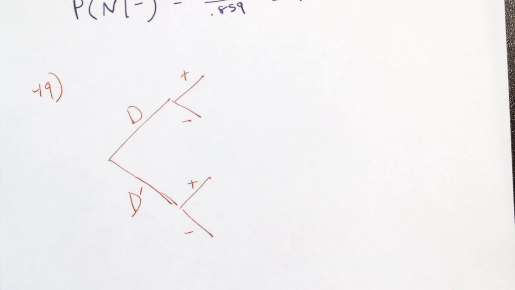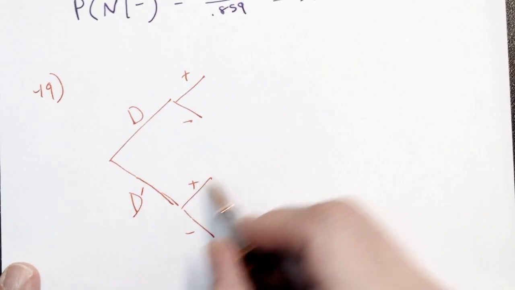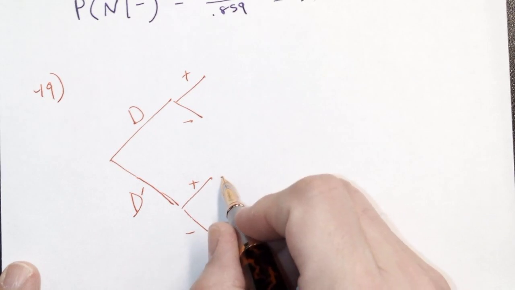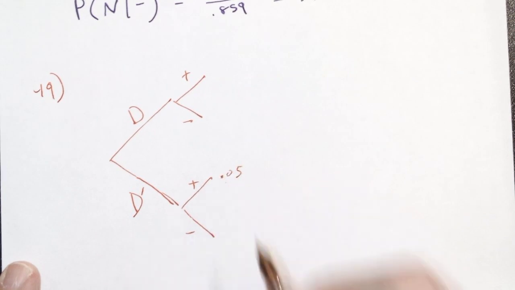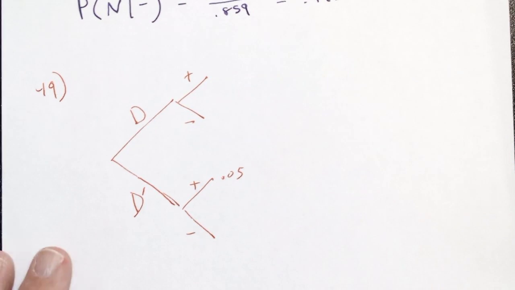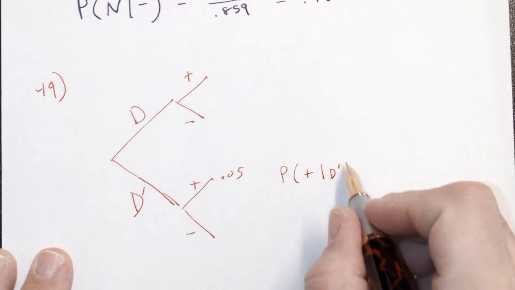I need you to count. Top down, 1, 2, 3, 4. Okay, this would be a false positive. Somebody who doesn't use a prescribed substance, but it shows up on the test. So a 5% false positive means 0.05 when I get there. Chance of a positive test given the person does not use drugs.